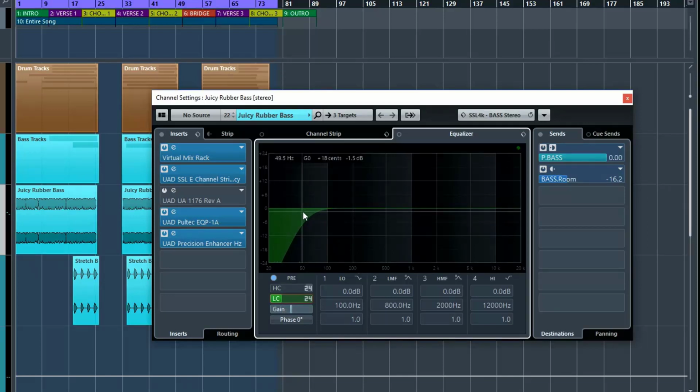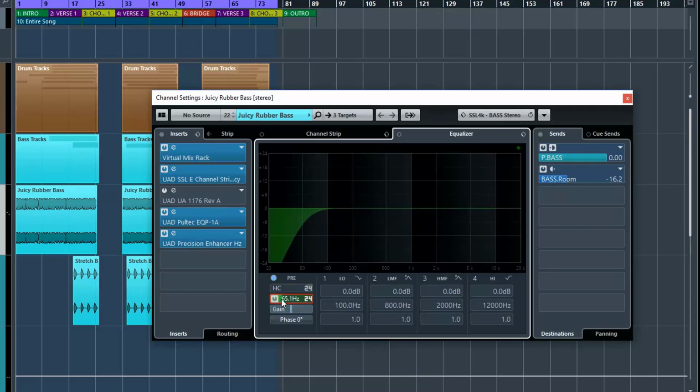This is why it's referred to as a low cut, because it's cutting out all the low end, or a high pass filter, where it's actually passing, allowing all of the high frequencies through. And then a high cut is obviously the opposite. If I turn that on, we are now cutting the high frequencies off. And if we refer to it as a low pass filter, it's because we're passing the low frequencies.